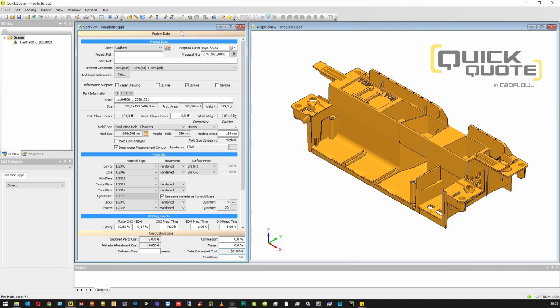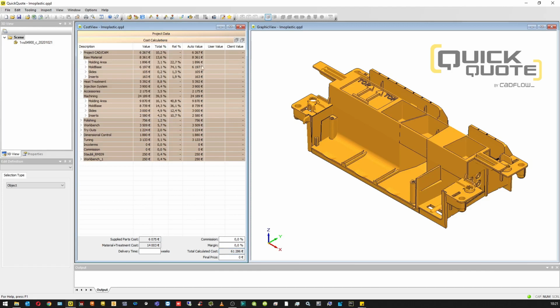And when we want to see these costs, we can simply expand the cost calculations, and at the bottom you can see here we have our rapid connection boxes and our workbench extra work. So you can also change the time and hour rate here in the cost calculations, the same way that you can change the cost of your rapid connection boxes or other components that you decide to add or need.